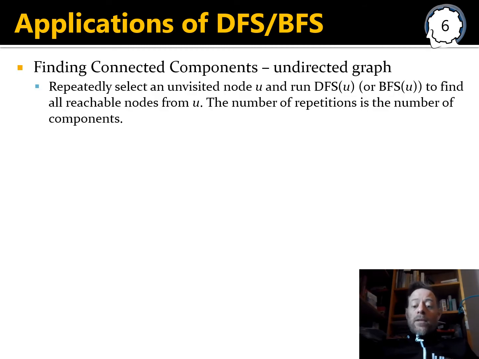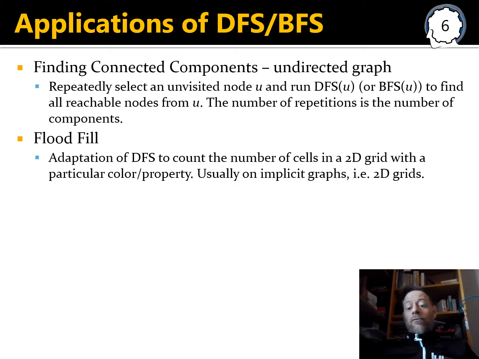So what can these be used for? If we have an undirected graph, then we can directly use this to find connected components. So basically, we run a depth first search at some start node, and all the nodes that we can reach from this node are connected. And then we need to find the next unvisited node, and again repeat the depth first search from that node, and then all the nodes that you can reach from that are the next connected component and so on. So this can be very useful. We can also use this for flood fill. So basically it's the same thing.